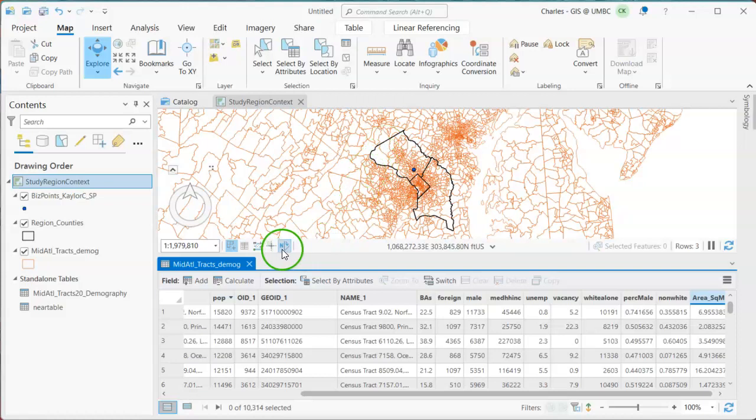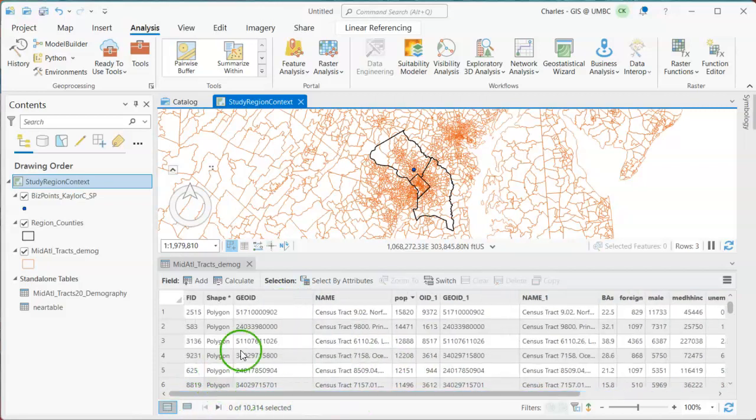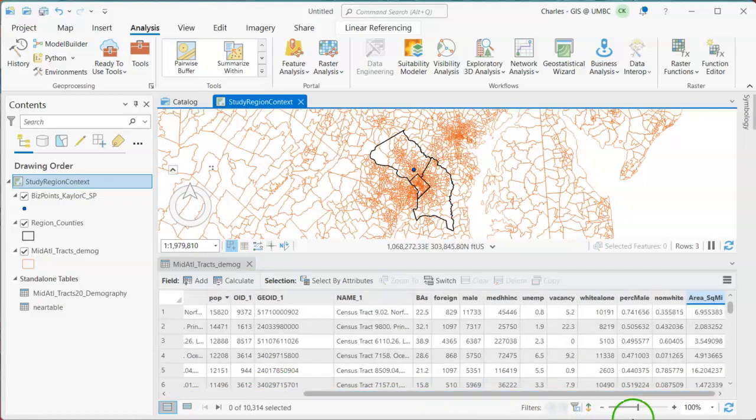And to do that, I'm going to first exploit that GeoID field. So this GeoID field, as I said before, shows you more than one thing. You can think of it as the name of the tract. 51 is the state ID. 710 is the county ID. So what I want to do is create a new field that just takes these 5 digits so I can identify the counties that those tracts fall within, and then use that information to select out only the tracts I want.